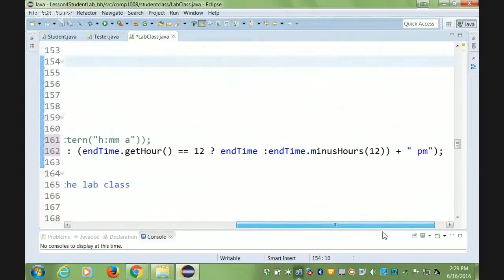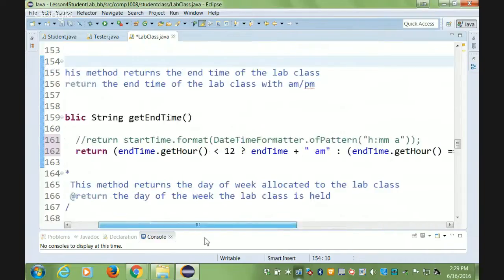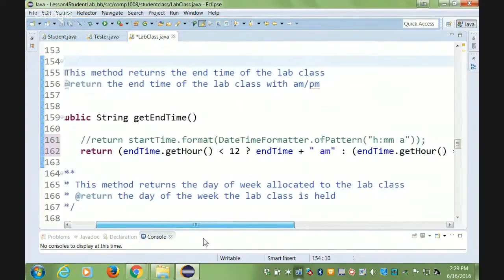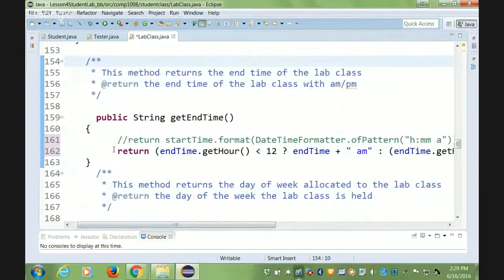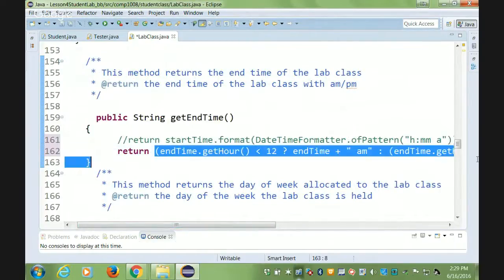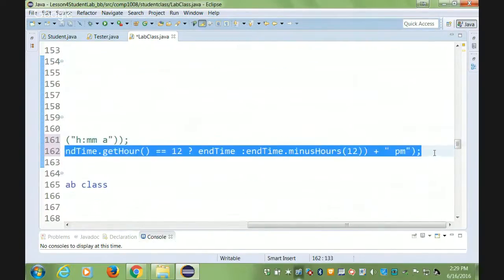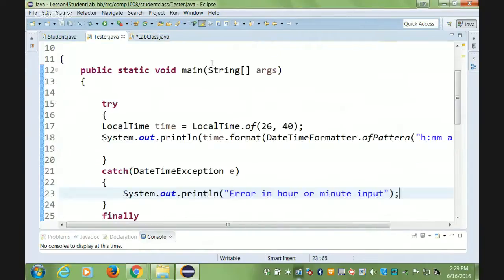You will put another ternary in the third part. You're saying if it is a 12, leave it alone. If it is not a 12, subtract 12 from it. And then put PM with it. So we are okay now. And I didn't use a toString because I think by default it will do a toString. Can we check it? Maybe we should, just to be on the safe side. Since I have a tester ready, let me do it.